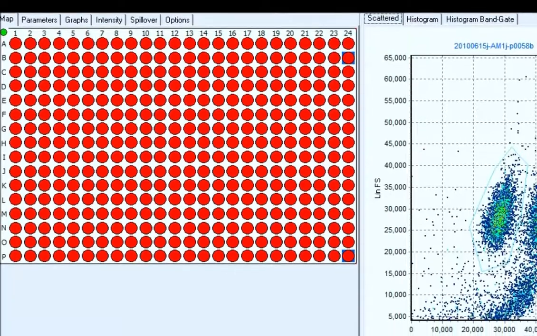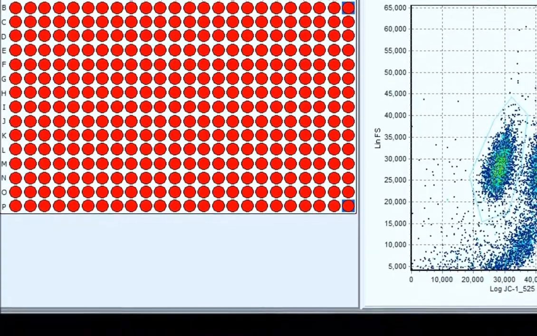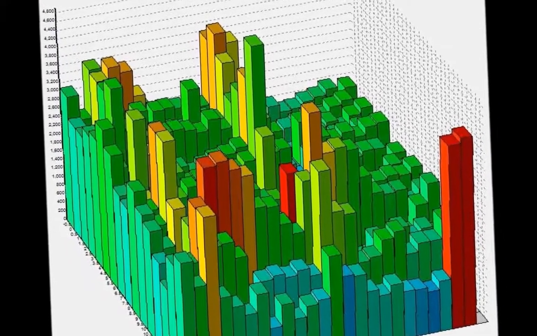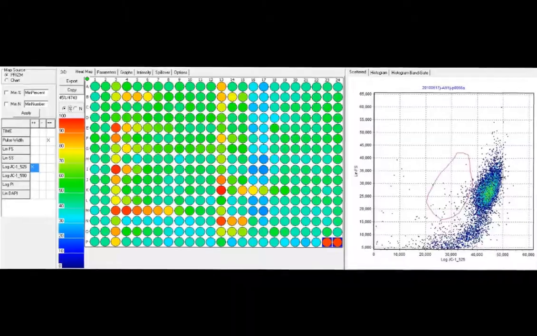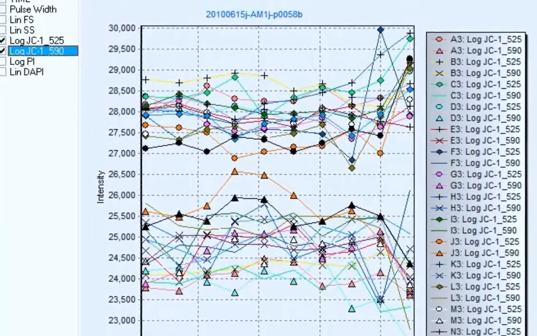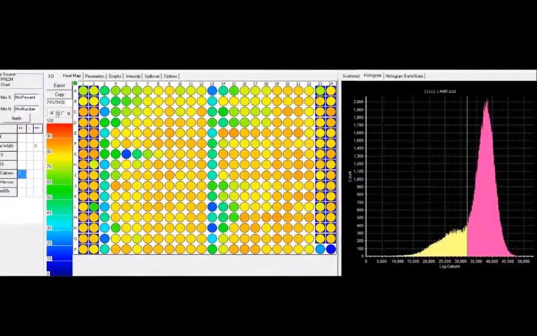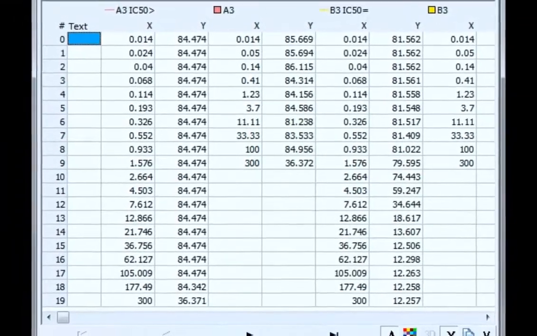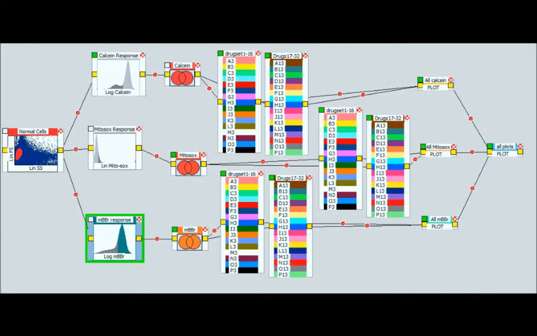The first thing you'll notice is that it's designed to look at hundreds of samples simultaneously. A 96 well plate is easy, a 384 well plate is normal for this technology. We can even go to 1536. All of the data are loaded within a few seconds. Literally, it loads 384 list mode files with 4 to 6 million cells in about 20 seconds. That's about the time you might load a single file normally.